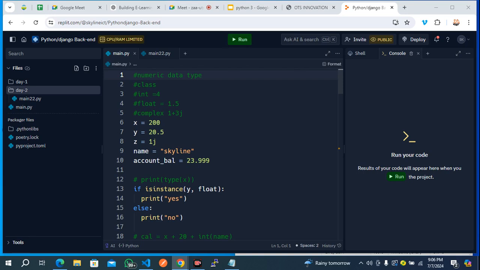We're supposed to have been done with day 2, but we need to cover the entire day 2. Every day that we have class, we must build a project for each day.